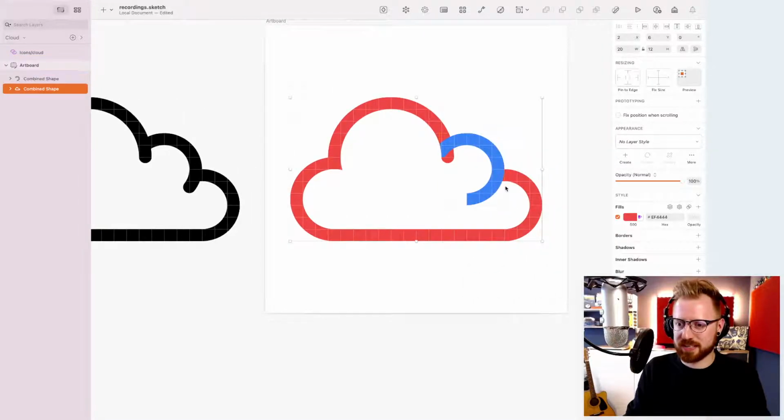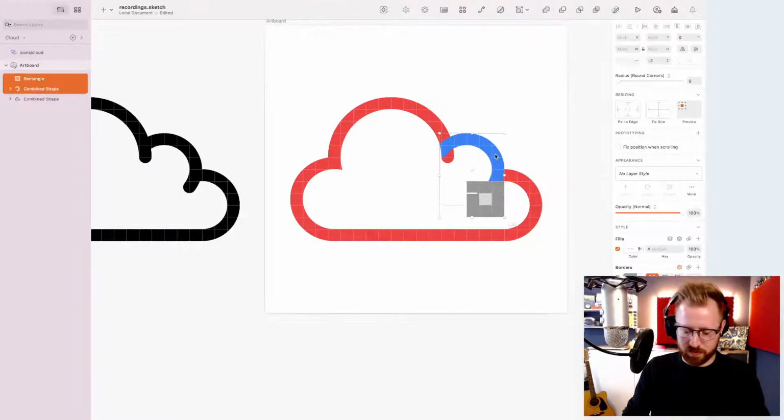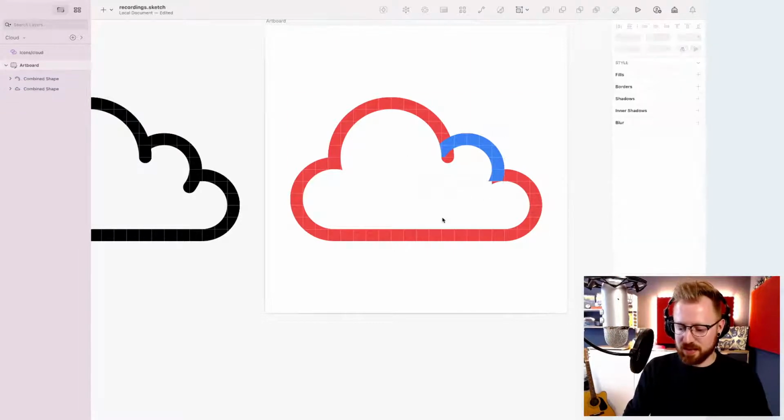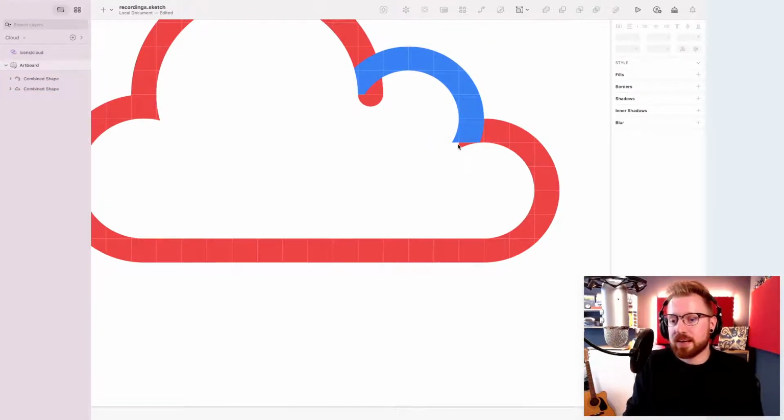We could just cut it off here as well. We could say, give me a rectangle here, cut out this shape from the blue, subtract it, and now it looks kind of odd. We could figure out how to merge those and how to bring those together.